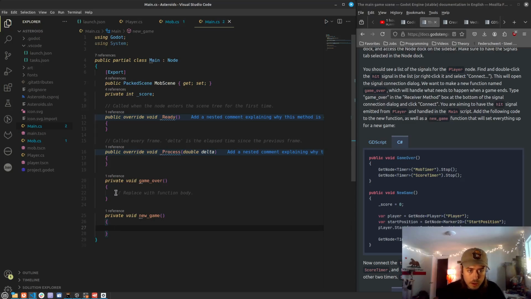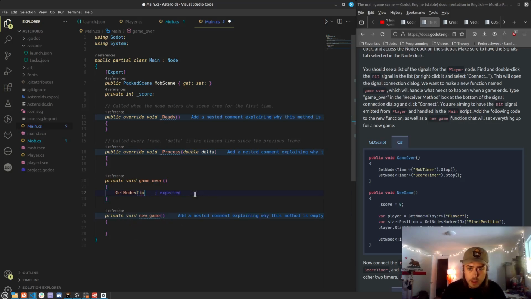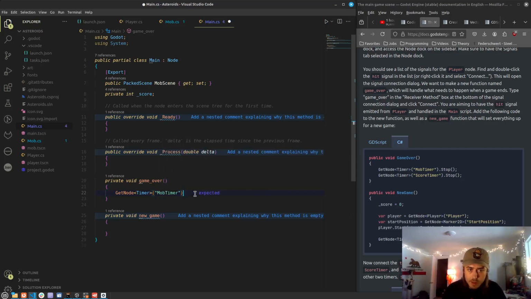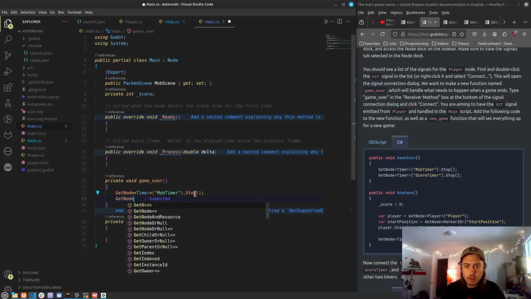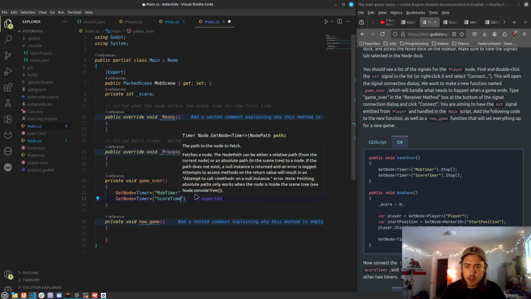Okay, so let's see. Get node Timer, MobTimer. So we're stopping the timers. Get node Timer, ScoreTimer.